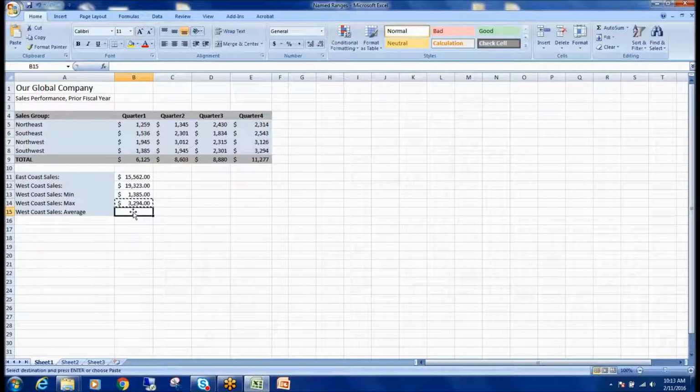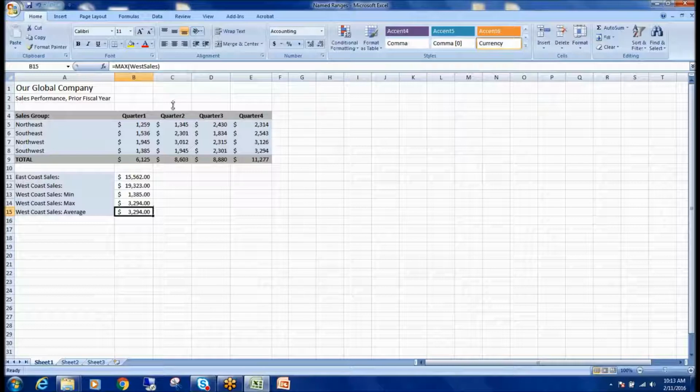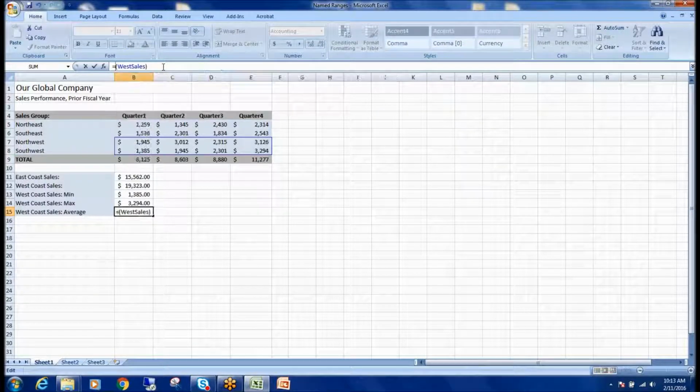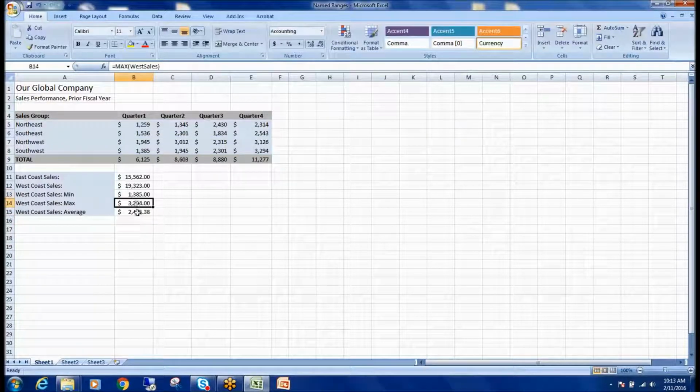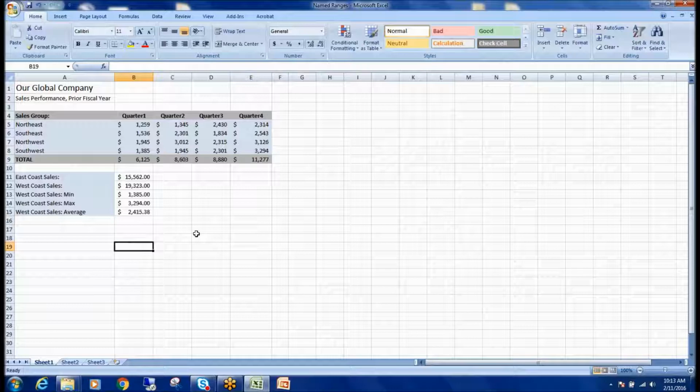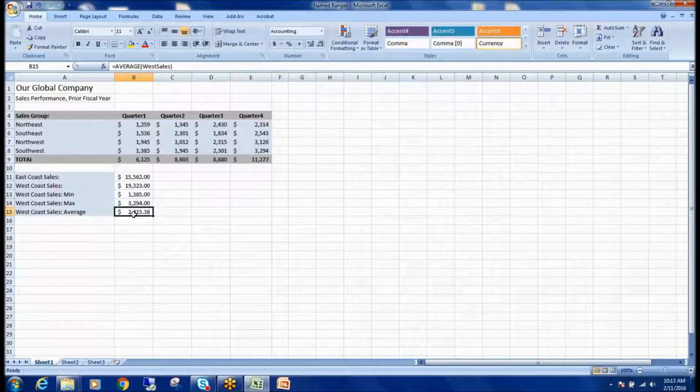Average, I'll copy this again, paste it right down. Come up here, change this to average, press enter. So I get multiple numbers for my boss, my supervisor, or for myself. Just changing a few little things, copying things, and changing the functions that they represent. And those are just some of the functions, and we'll look at some more here in a little bit. But that's what a named range can be used for.